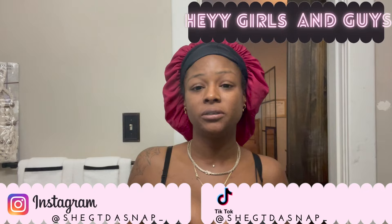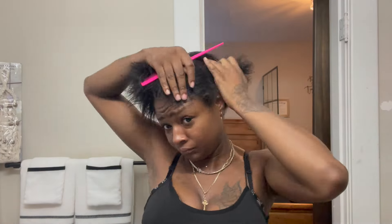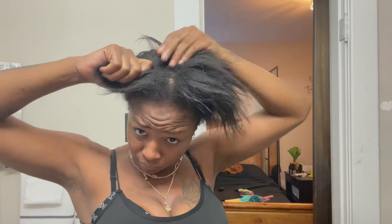I'm gonna be doing this big chop. My hair is damaged — it need to go. I have heat damage, it's uneven, it's breaking off all the way down the hair shaft. I transitioned for a while but I just got tired of it, so I decided today was the day. I'm gonna cut off all this damaged hair and just enjoy my natural hair. It's going to be really short, a TWA.